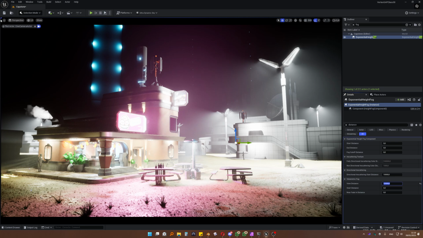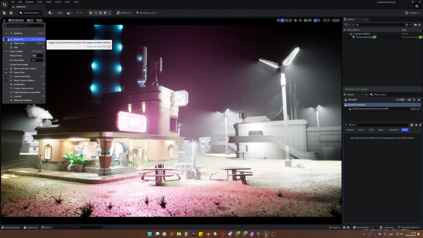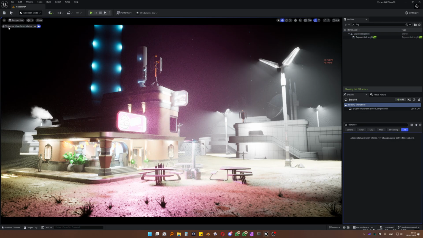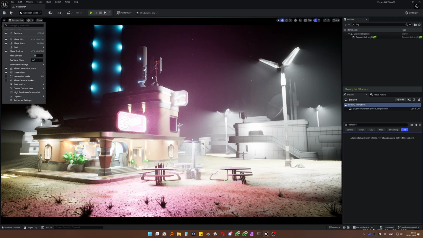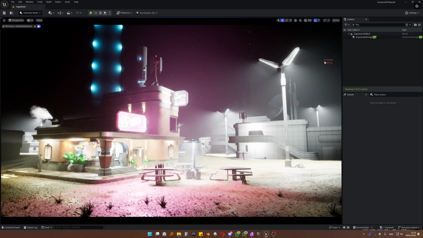Right now you can see I have something like 10 FPS, by the way, because I'm using the grid pixel size at something like 1, which is pretty ridiculous. And I'm getting like 12 FPS. This is absolutely unacceptable. But if you're doing a beauty render or something, it doesn't matter, does it? It's just gonna compute it and be done with it, and you're gonna get the same FPS in video.